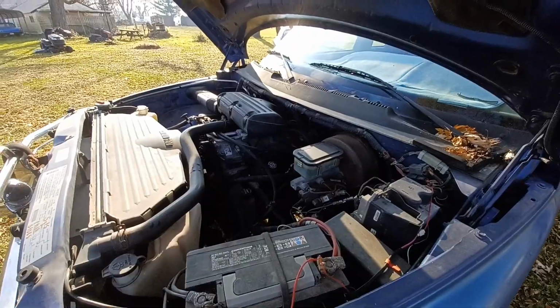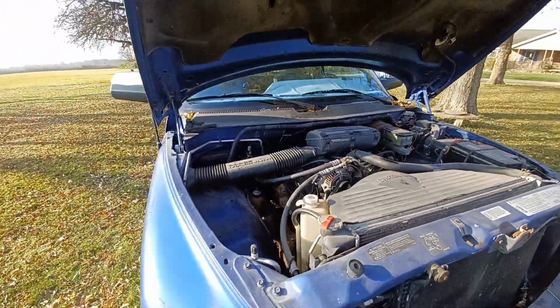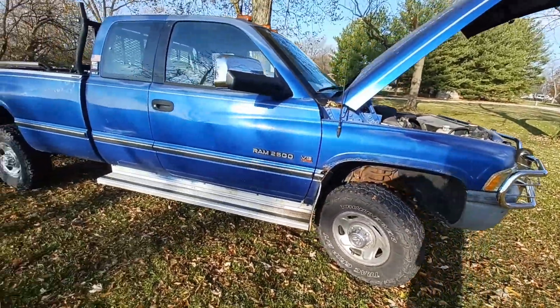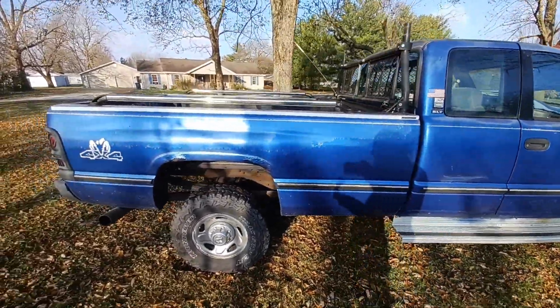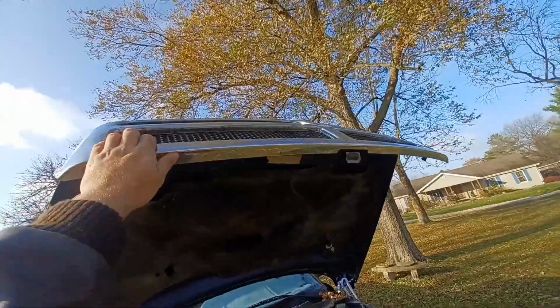The 4th thing I really like about these trucks is when something goes wrong, it's not the hardest to repair. It can be a pain, but parts are available. And basic maintenance like oil changes are simple. These are popular trucks, so if you see a cheap one in poor shape come up for sale, you could buy it and keep it as a parts truck.